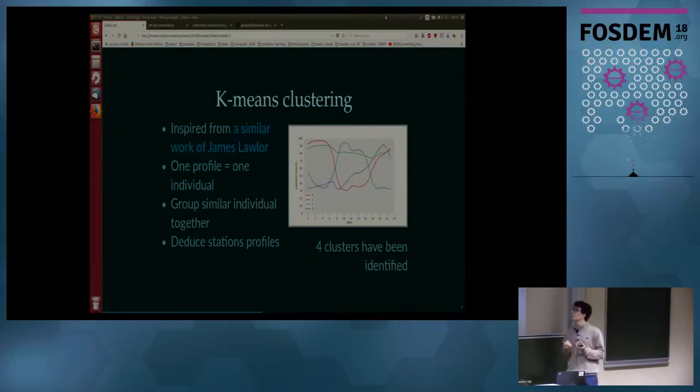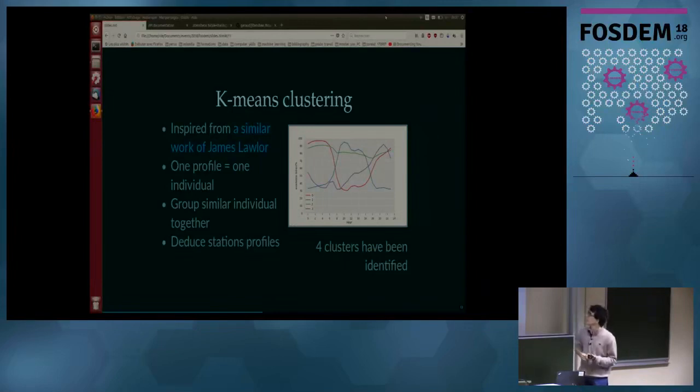In blue, it's probably a place where people work, sorry. And in red, it's where people live. So they take the bike in the morning and go with the bike to where they work. And in the evening, they take back the bike and set it in the place where they live.